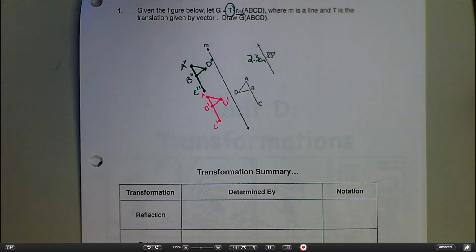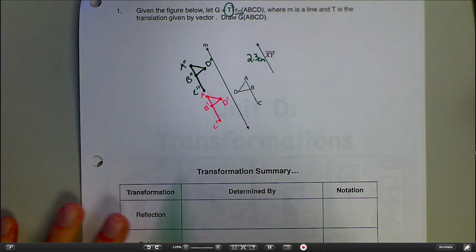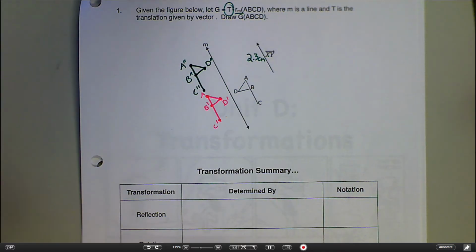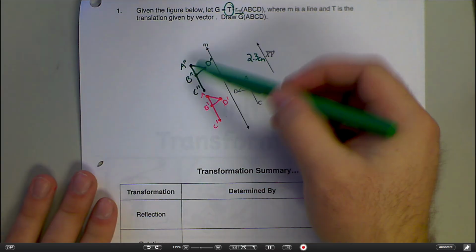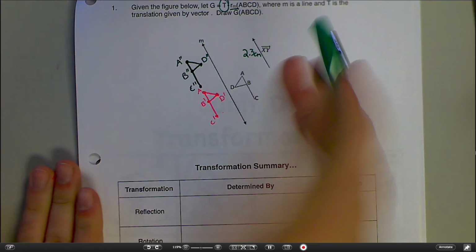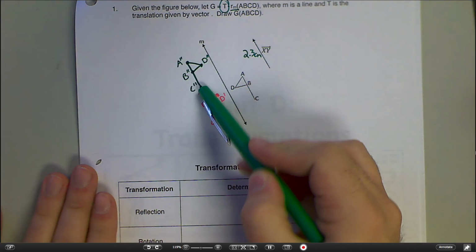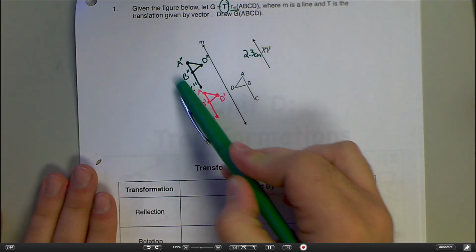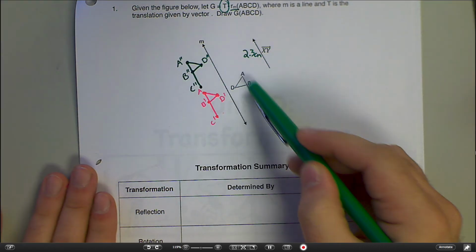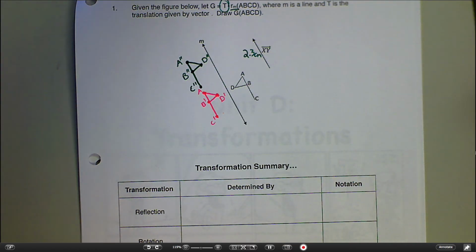And if we look here, we could look at all of our properties. I still have my angle measures all the same in that top triangle. I have the betweenness, I have the collinearity, and even the distances of these side lengths are all going to still be the same. Okay? So all those properties are still preserved, but again, I'm flipping, which gives me that reversed orientation. If I go around, I have A, B, C, D in this shape. That would be counterclockwise. If I go here, A, B, C, D, that gives me a clockwise direction. So I have that reversed orientation.